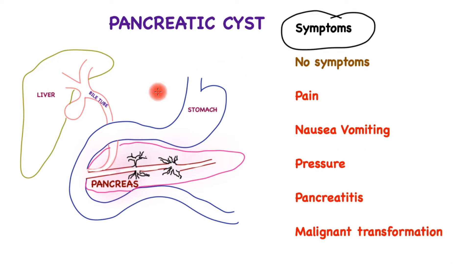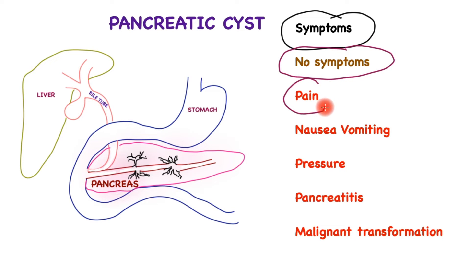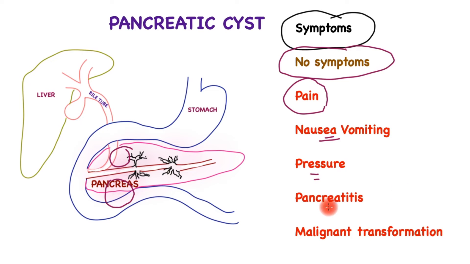What symptoms should one expect from pancreatic cysts? The great majority do not cause any symptoms and are discovered incidentally. If they are large, such as in the case of a pseudocyst, they can cause significant pain in the upper abdomen radiating through to the back, as well as nausea and vomiting. Large cysts can cause compression or rarely a blockage of the bowel beyond the stomach. Some cysts such as IPMN can trigger pancreatitis, as can malignant cysts that block the main pancreatic tube. Finally, there can be symptoms due to malignant transformation of the cysts, behaving like cancer of the pancreas, either within the pancreas or through metastases.